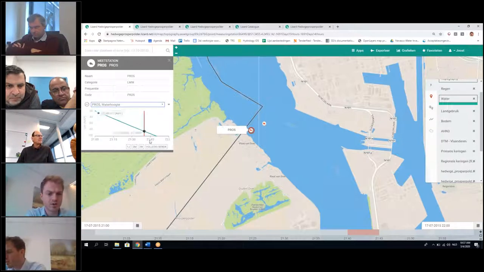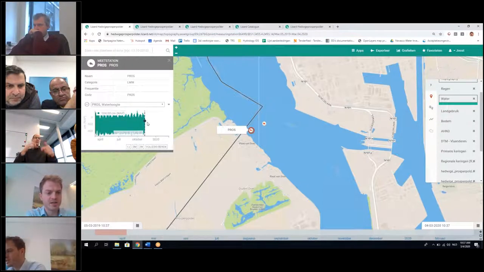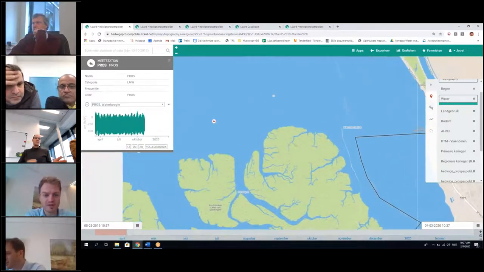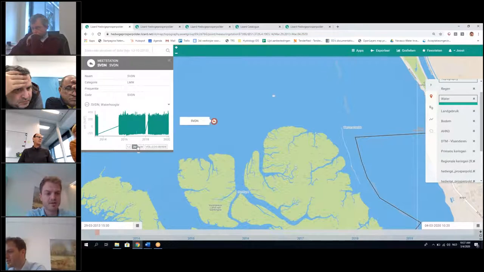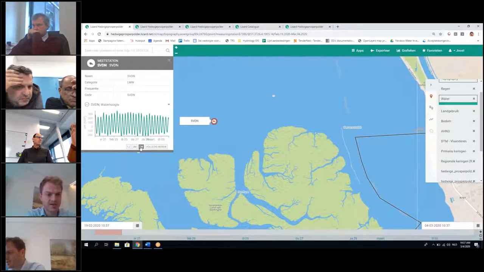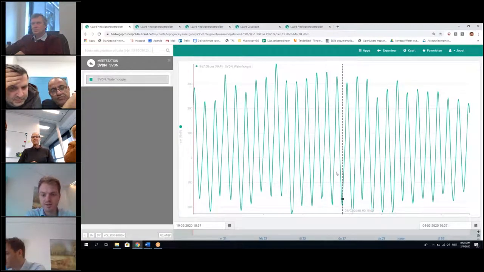But for instance, if we go to water height, we can look at the water height in the past 2 weeks, which is not available for this measuring station. So this one is available up to 2019, which is a pity, I think. But if we, for instance, go to this one, we'll see it up till now. You can also get into the past if you're interested in that. And you see the tidal movement of this water body. You can also open this graph into a bigger screen to be able to explore it even better.